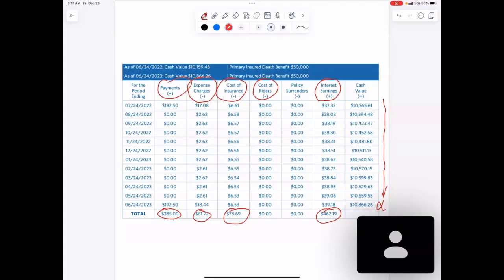Now, every one of these is going to look different. If the cash value is increasing drastically, that means there's a big difference between the payments and the cost of insurance. But if the cash value is staying about the same, then it's all pretty close to the same, so the cash value is really not going to get much larger. Now, another thing to look for is the cash value decreasing. If the cash value is decreasing, we know we're at the point of the graph where the cost of insurance has overtaken the premium, and now it's taking away from the cash value.